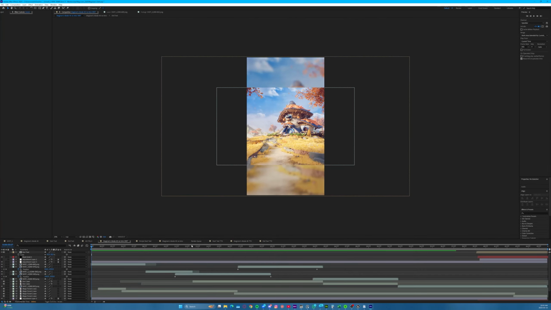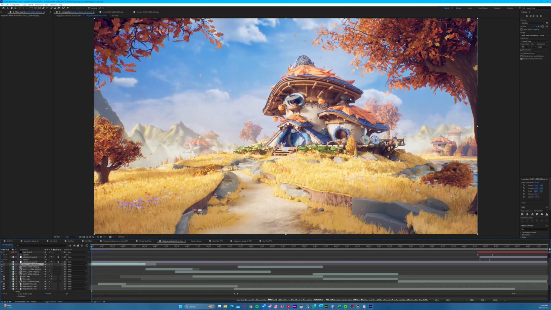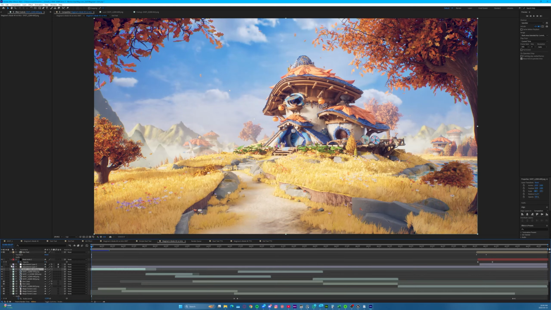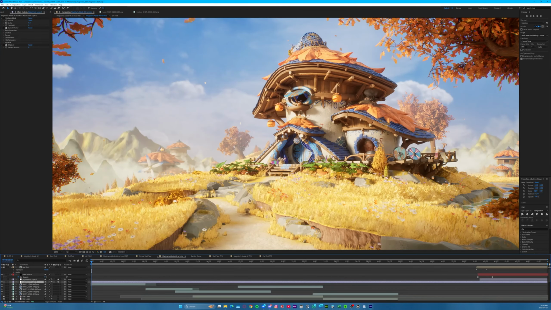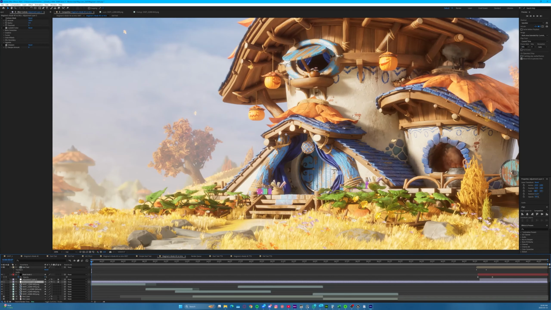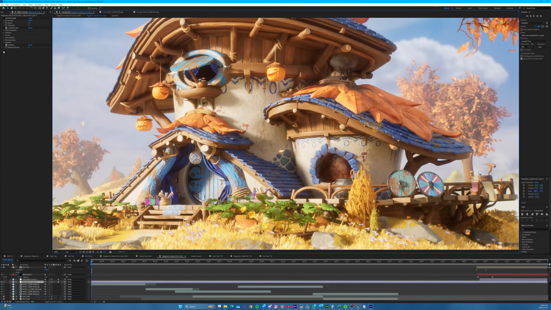So here I have After Effects open, and I think you can already see the difference, right? If I disable my adjustment layers, this is what we get straight out of Unreal, right? Or straight out of camera for the photographers. But this isn't finished. If we go to my adjustment layer, enable, I'm gonna zoom to 200%. I added a slight sharpness, as you can see. Well, actually it's not that slight.